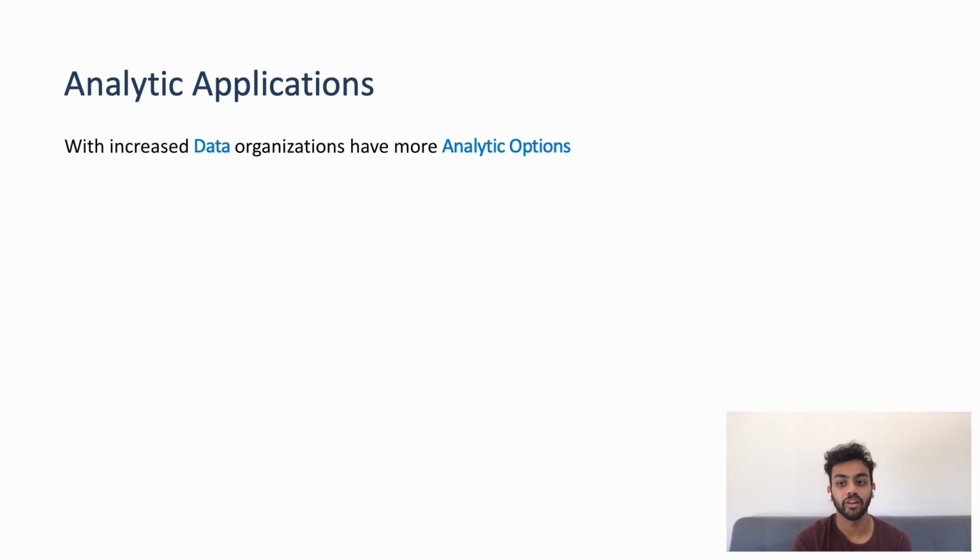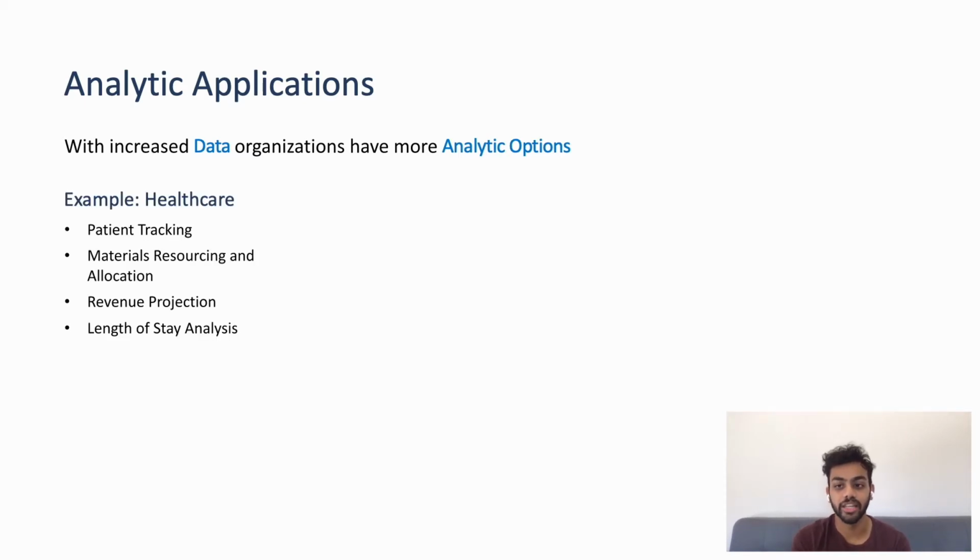So the first one to start off with is the healthcare industry. As we're seeing today, understanding and being able to predict the resources that you need, the resources that are going to be used, et cetera, is really important. So let's say you are a hospital and you need to understand, do I have enough beds? Do I have enough medication for my patients? That's something that you can use big data for.